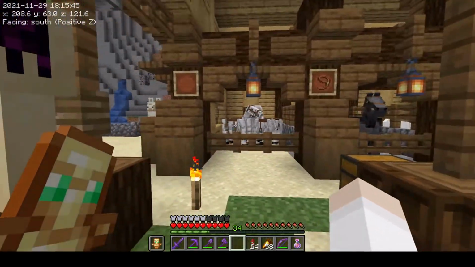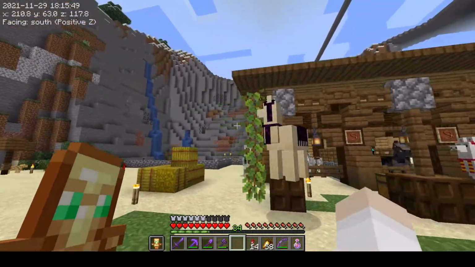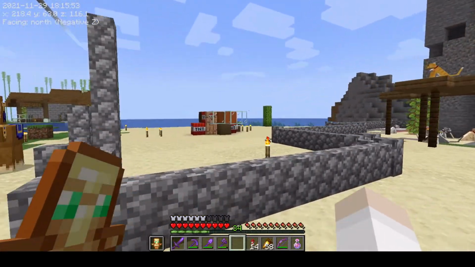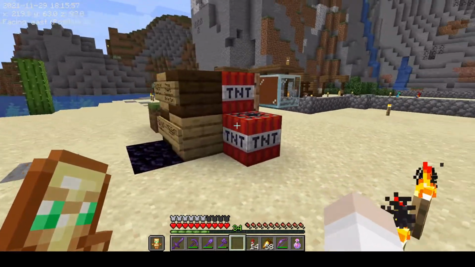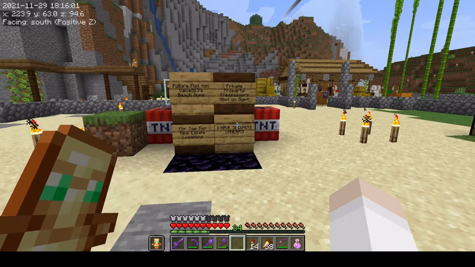Very cool. I got my skeleton horses here. I never made a proper place for them. But man, just look at this. Looks amazing. I don't know what's up with the TNT. Might be trying to blow up something, or maybe he's trying to blow him up. Private property.